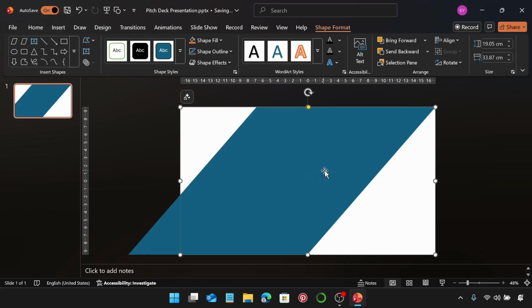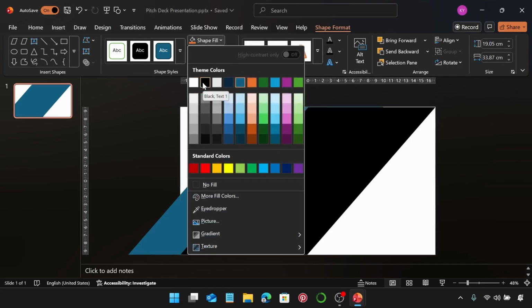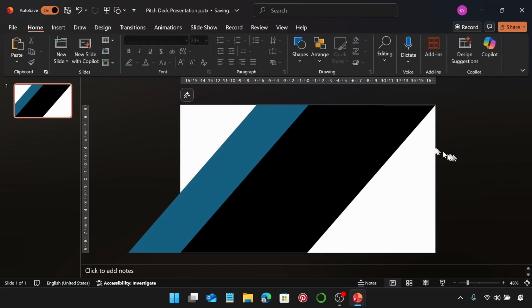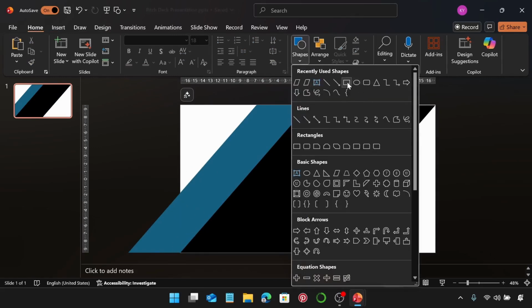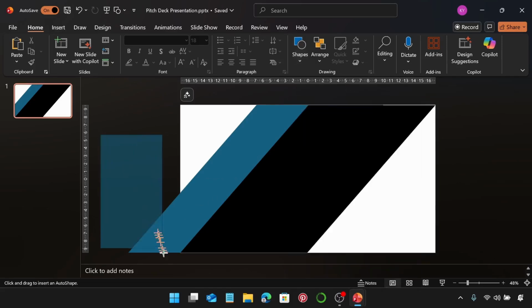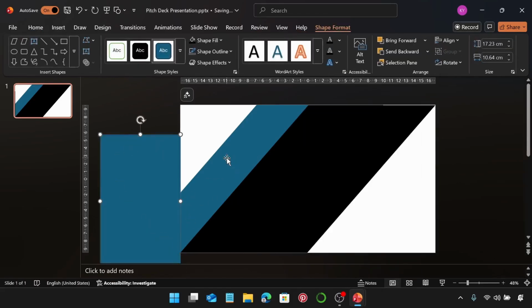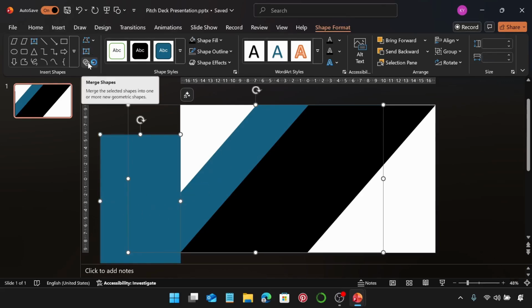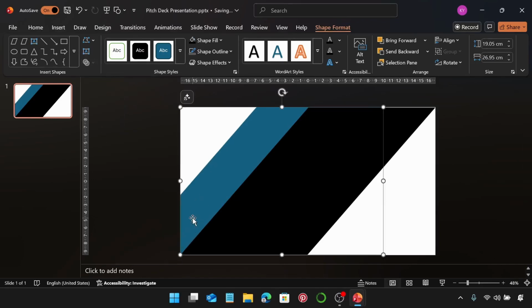So now we can't really see much of a difference. Let's change the color of this one so we can see contrast. So while you're selected on the one on top, go to fill and change the color to the pure black color, completely black color. Now let's trim this edge. So go to shapes and just insert rectangle, and I'm just going to bring this. Select this shape first, the parallelogram, and then select the rectangle. Go over to merge options in shape format and we're going to subtract, and now we'll have the shape.